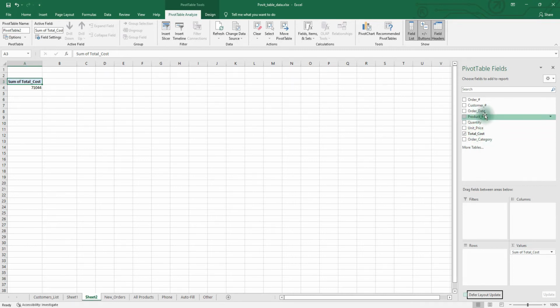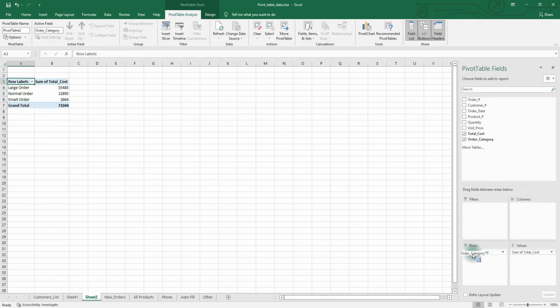Now to add some dimension to our PivotTable, let's take the order category and move that to rows. What this is going to do is put the order category in the rows and tell us how much cost or how many sales we have for each of those categories. It's just a way to slice that data up for us.